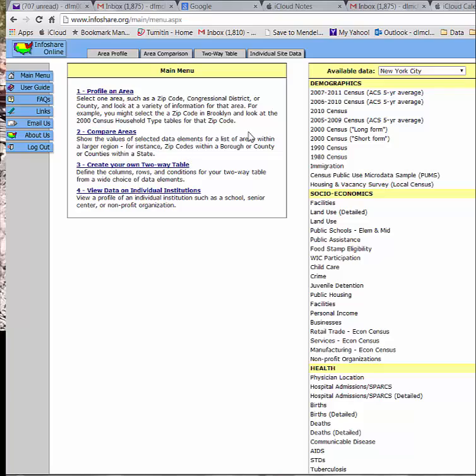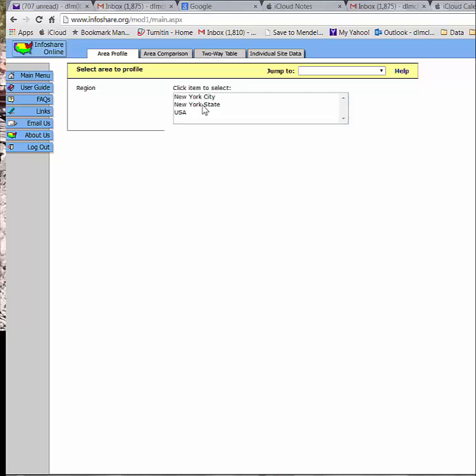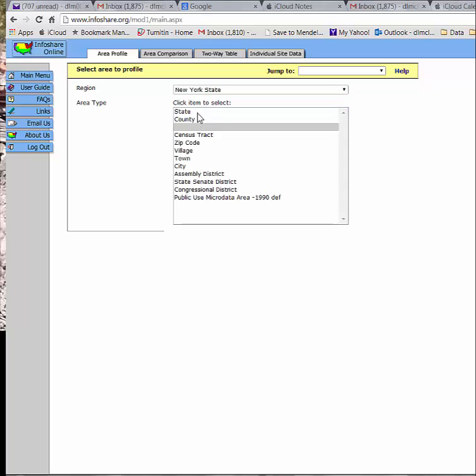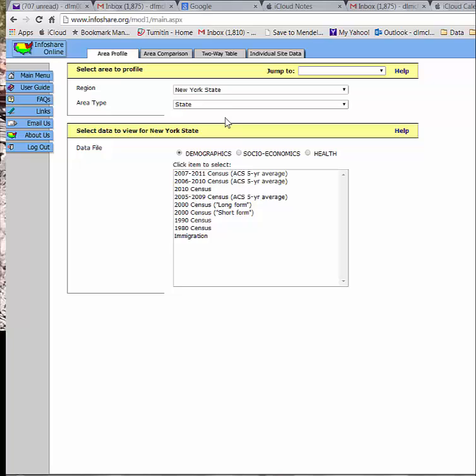Now we have 4 choices. We can only use 2 of them, as it turns out. One is to profile an area, and a perfectly good area is a school district, and we can pick a school district in New York City, but we don't want that. We want New York State or New York City.